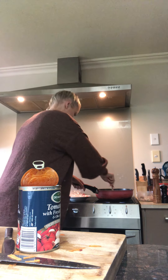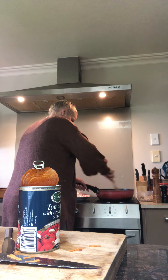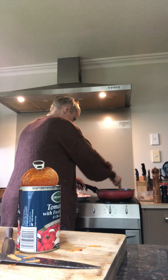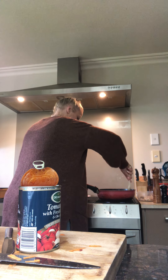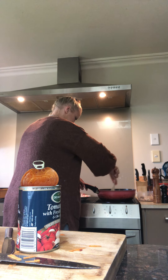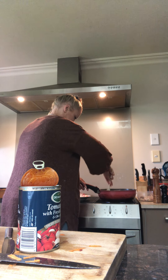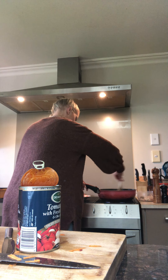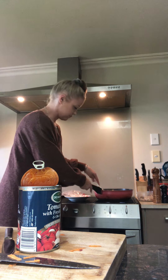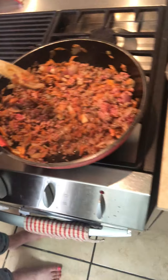I try and get the premium mince because it's way less fatty — if you get the normal mince it's just the real not-great parts. If we are buying cheaper types of meat for the family, I still try to go for the healthier cuts, but not all the time because it can be really expensive. Most of the meat is browned off now, so I'm going to add in the spaghetti sauce — I'd also use this for spaghetti bolognese or nachos. Chuck it in, boom.